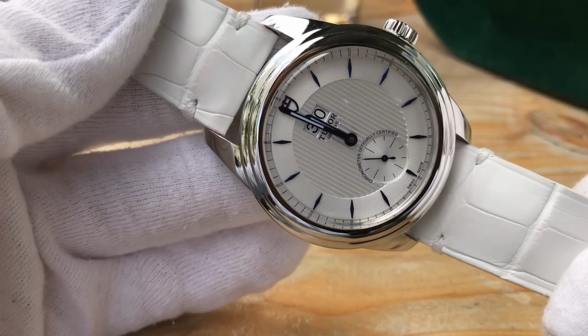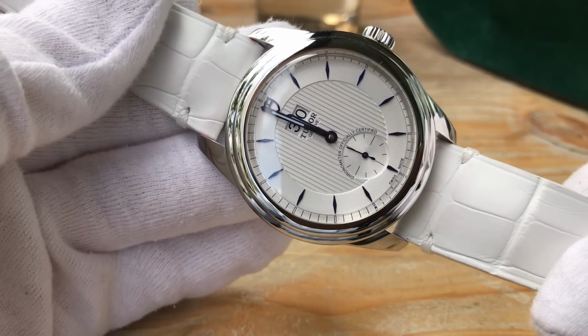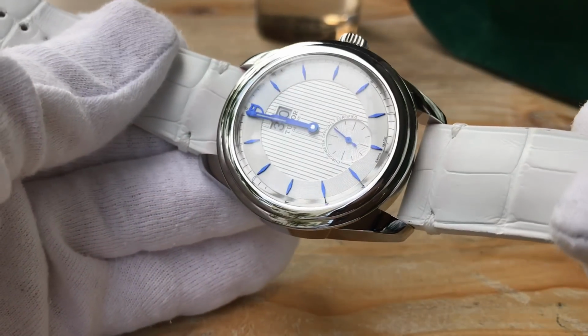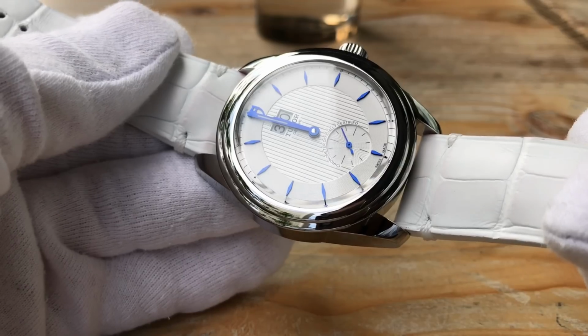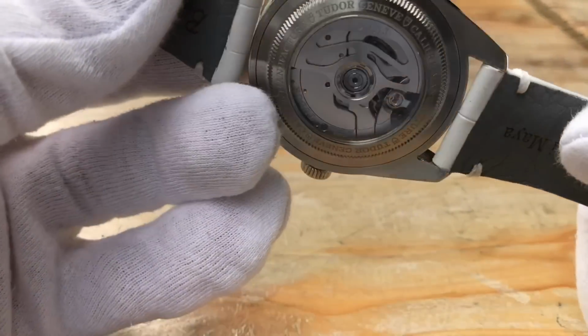And it's called the Double Date? Double Date, yeah. Okay. It's a 57-100. It's got a nice sub-dial. Yeah, this is beautiful. And oh, look at that. It has a display case back as well. Oh, wow. All right. That's a treat. That's something that us Rolex people don't get a lot.